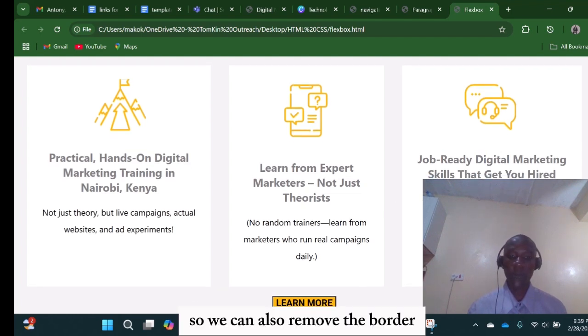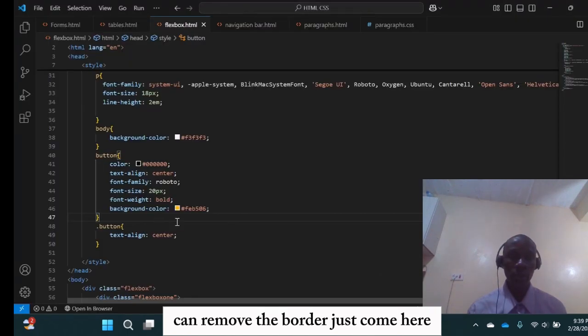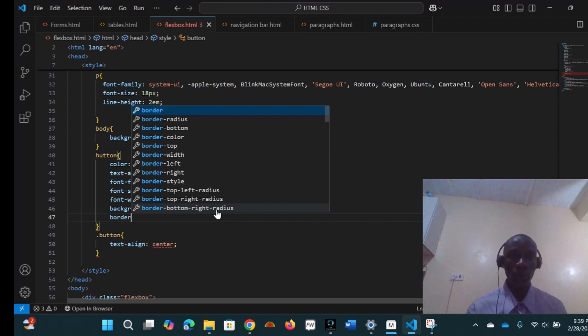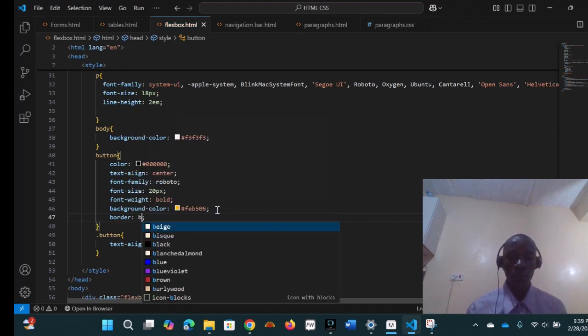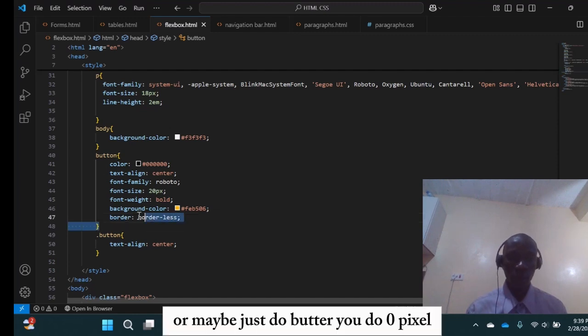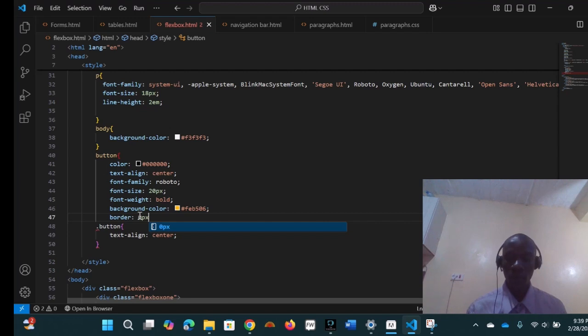So we can also remove the border. Just come here, then you do borderless, or maybe just do border, you do 0 pixel like that.